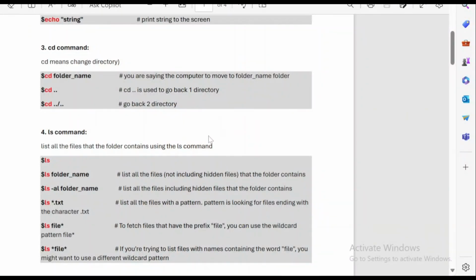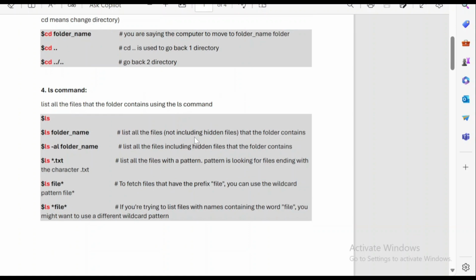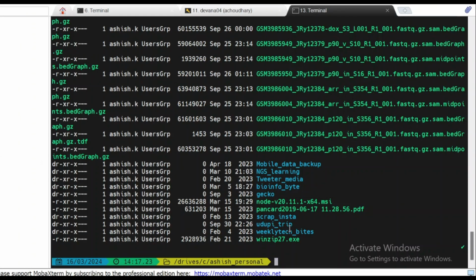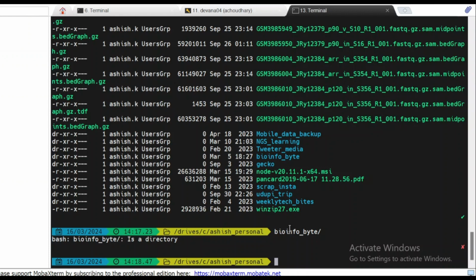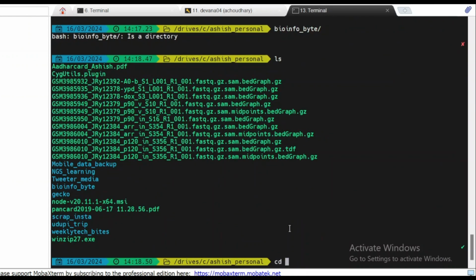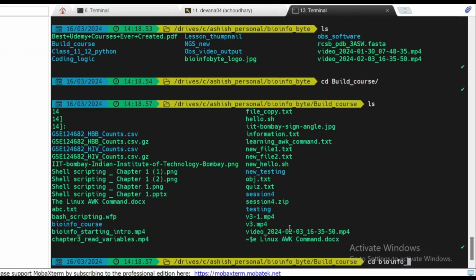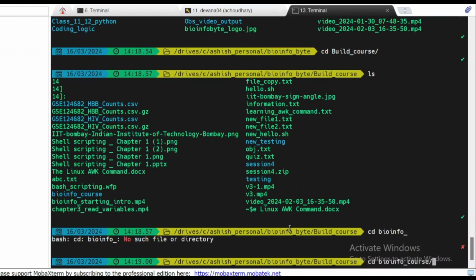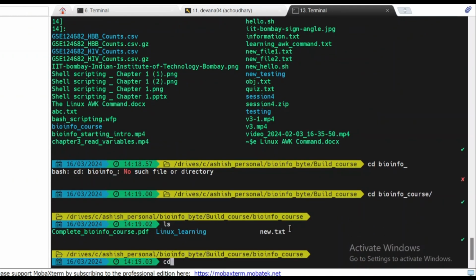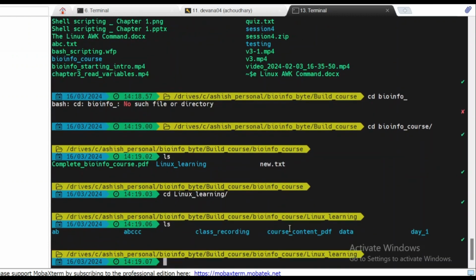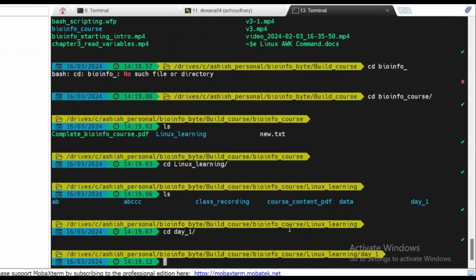Okay, now there is one more thing: how you can fetch files by pattern. For example, let's go to one folder that I'm using. Okay, so I'm going into this particular folder, day one.